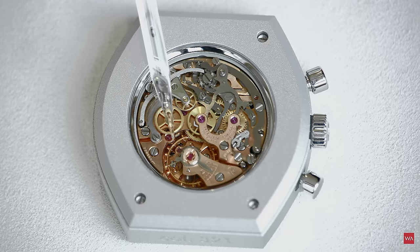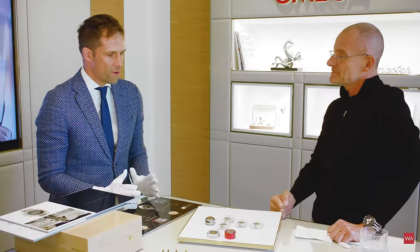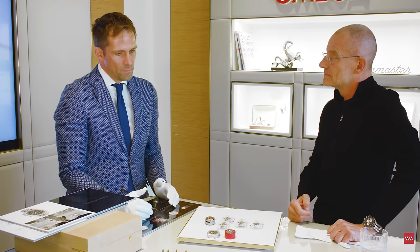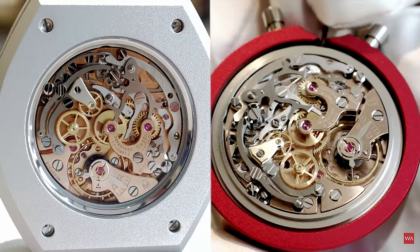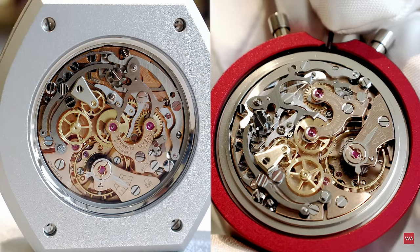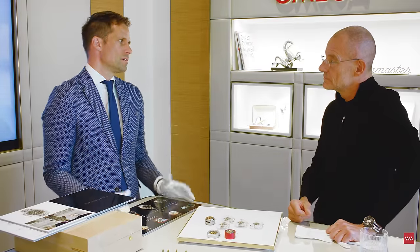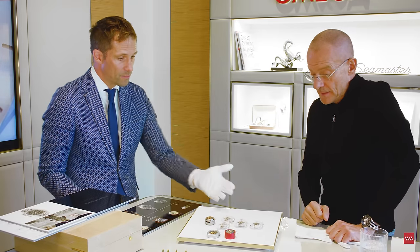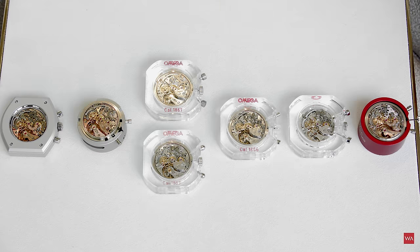And in terms of accuracy, is it in the same tolerances as in the days, or is it better? It's a tricky question. Of course, this caliber does not have the tolerances of a new movement today, because the conception remains the same. The frequency is still the same, 2.5 hertz. But the reliability is better, so the stability of the rate will be better, but the range is still the same, which means for this caliber minus 1 plus 11 seconds a day. But we test the 321 caliber in 5 positions, which was not the case in the past with only 3 positions. So better stability, but the tolerances are the same. Like the Moonwatch caliber of today, the 1861, still the same. Yeah, mine is running perfectly, by the way. Very good. Very cool story, I have to say.